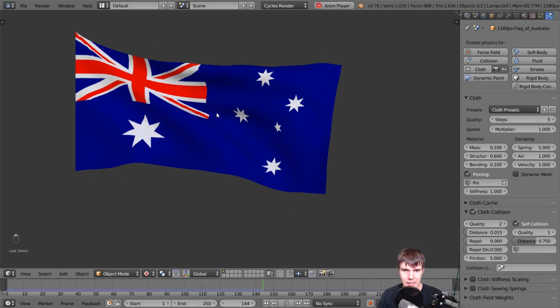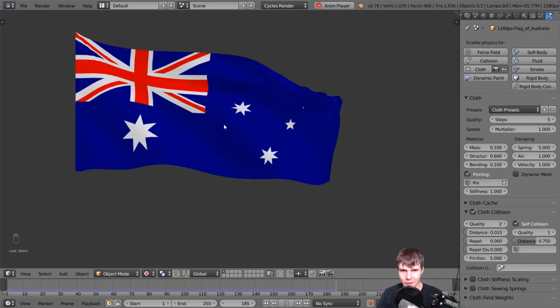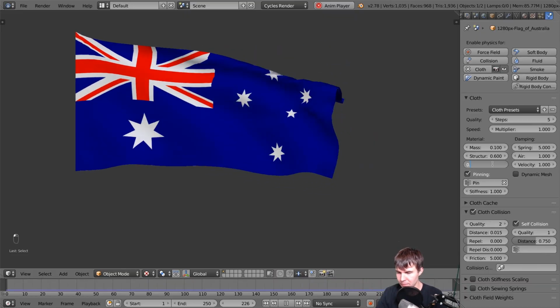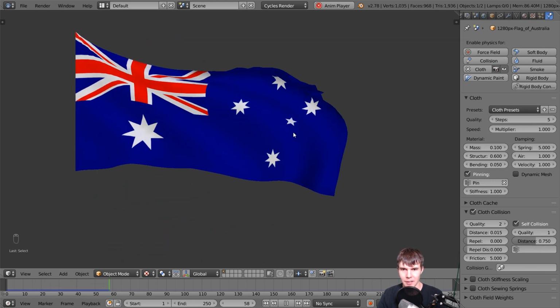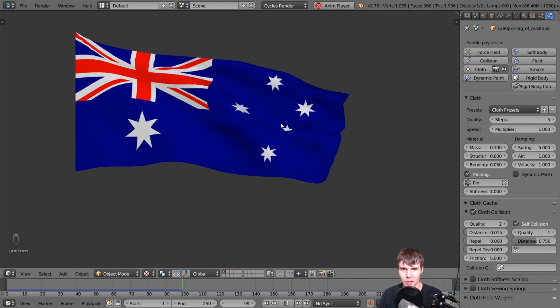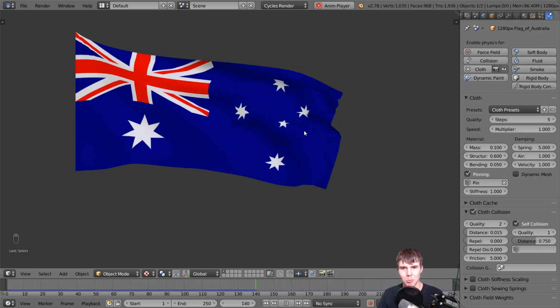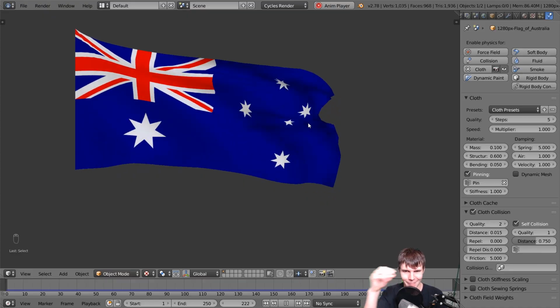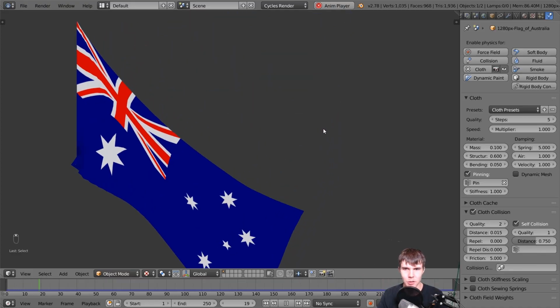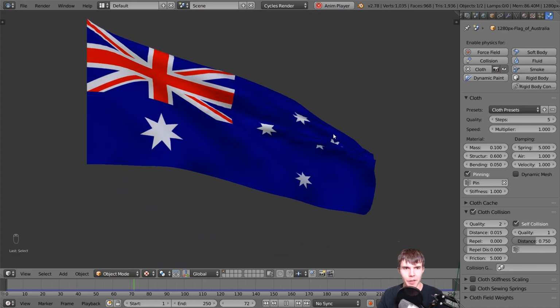So you can see as I turn it down, I get smaller wrinkles appearing across it. Okay, 0.05. Let's see if that breaks it. Okay, so those are really small wrinkles when I go to 0.05. But it's not actually breaking. I haven't got too many errors in the simulator, so it looks pretty fine to me. I actually quite like that.